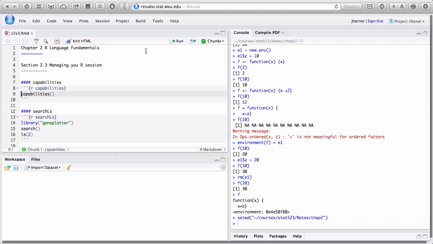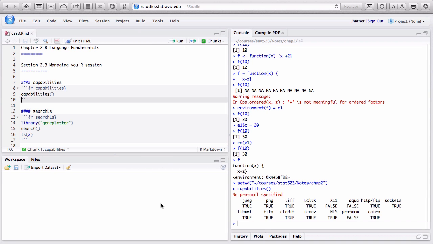Okay. There's certain general things that the word capabilities simply tells you. What is this machine capable of doing? It can do JPEGs, it can create PNG files; the JPEG, the PNG, and the TIFF are graphics files. It can create all three of those. Tcl/Tk is actually a programming environment that people use to develop graphical interfaces for R. If you're a Linux type person, then you know what Tcl/Tk is. X11 is a windowing system for Unix, and Aqua is sort of an underlying windowing system for the Mac. This is actually running on a Linux machine, and so this tells you the various things that you can do for this particular machine.